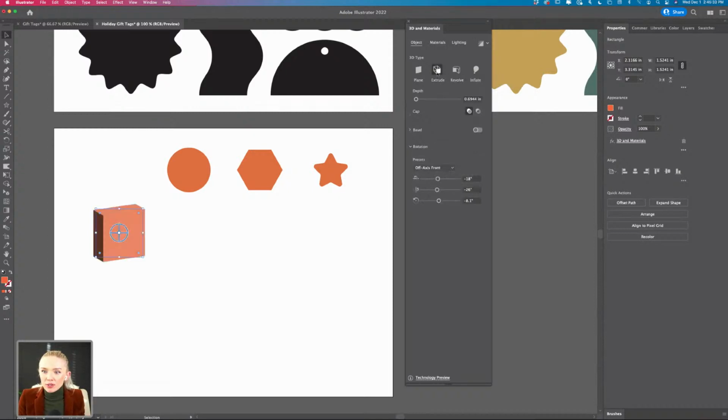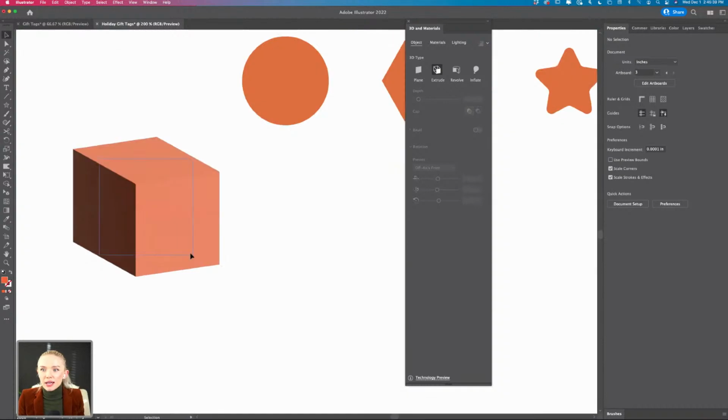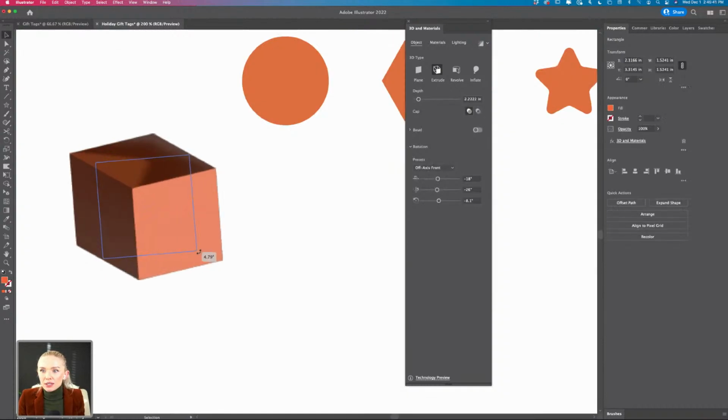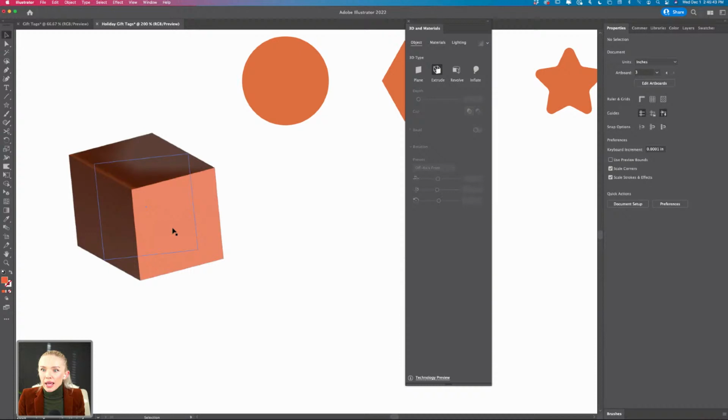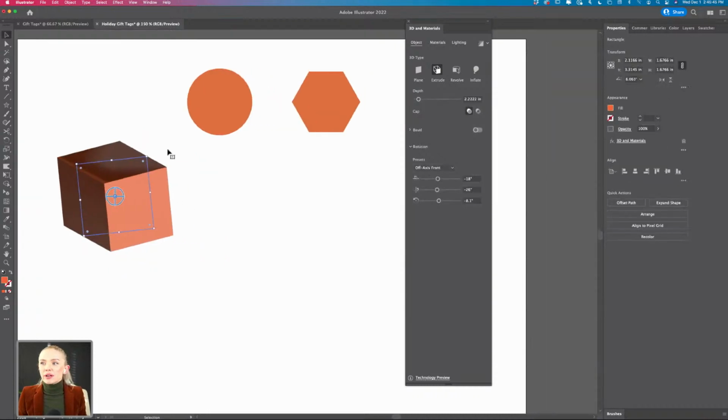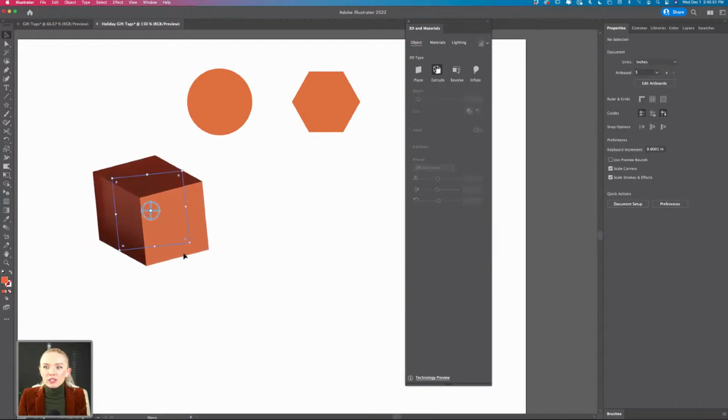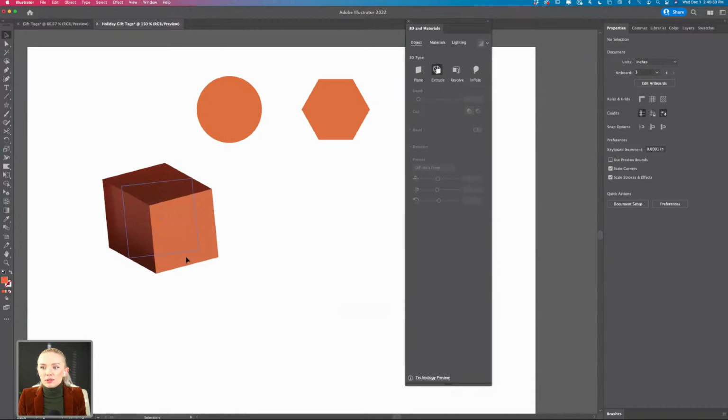Okay, so I'm going to click extrude, and now I'm going to adjust the depth of this. So maybe something like that. And how about I turn it a little bit? And you know what? You can also see the rendering of this once you click on render with ray tracing. And that makes it so much more realistic, that I actually absolutely love.